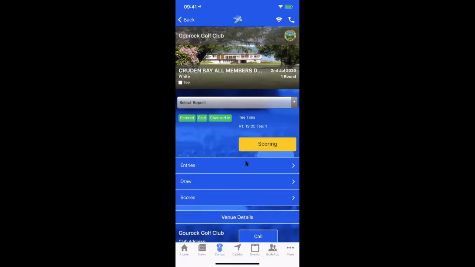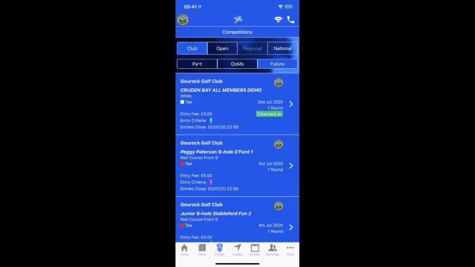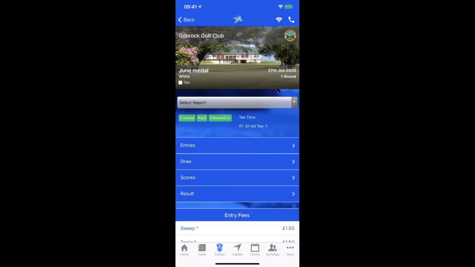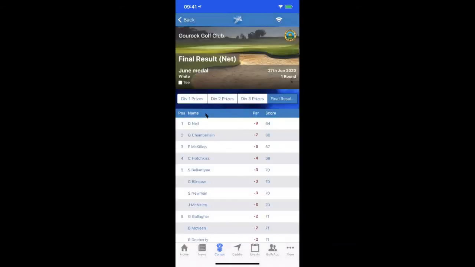Let me show you, if I go back, let me go into the past scores. Let me look at competition from Saturday that I played in. Didn't do too well, as David will probably remind you. Once the scores are all in, you then get the results posted to the app. So this is a place that you can get the results from after Les has done the checking and verification and following up of anything he needs to follow up. He can then post the results. And if I go into the results, this is from Saturday. We have 3 divisions. I was playing in Division 1.